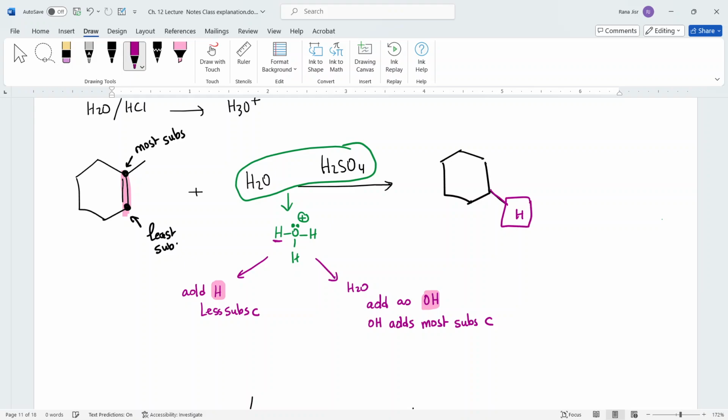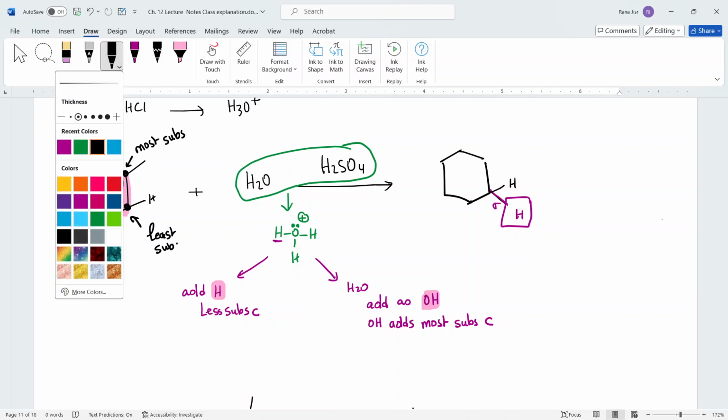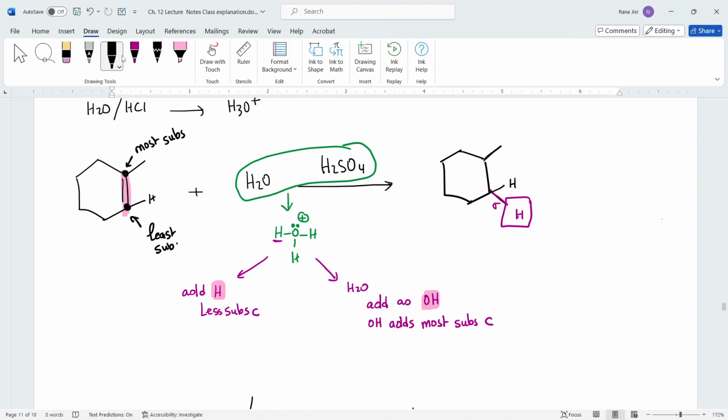So this is going to be the hydrogen in there. This is the new sigma bond that I made. You already have a hydrogen here, you can simply keep it over there. And then I do have a CH3 in here, I'm going to keep it, but I am adding to the most substituted carbon OH in there. And this is the other sigma bond. So I ended up adding water. This is why I call this a hydration reaction. There will be no stereochemistry for this reaction.